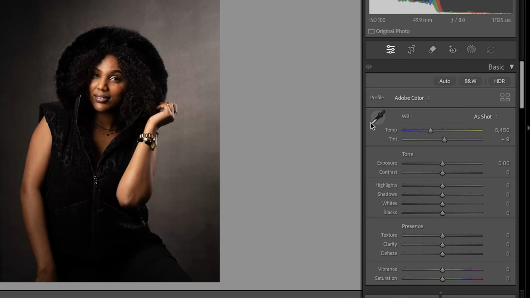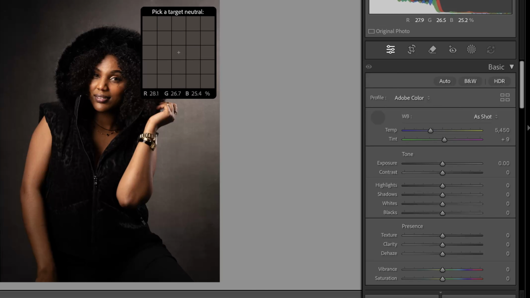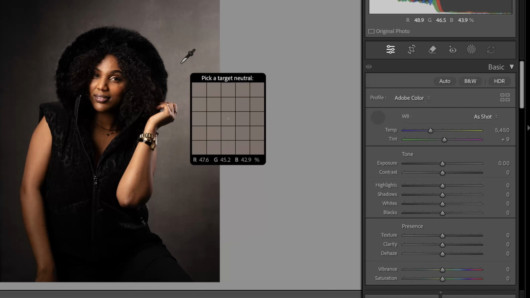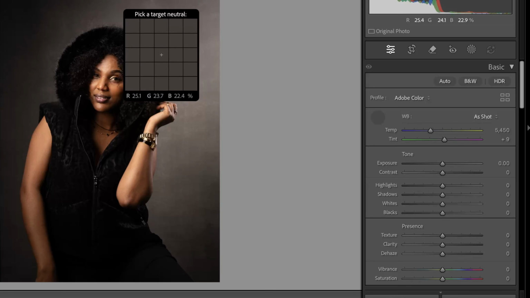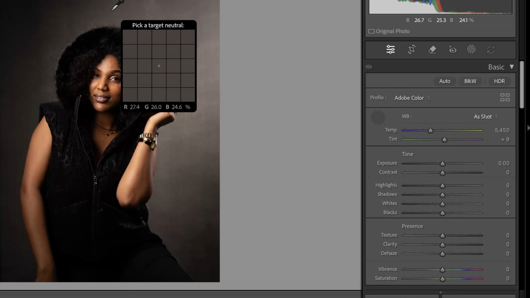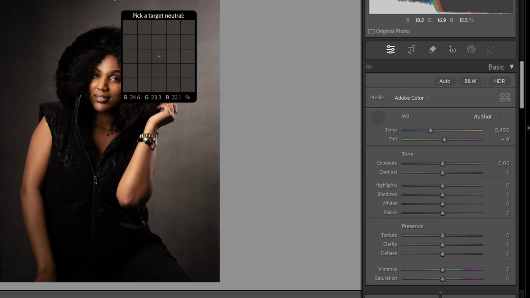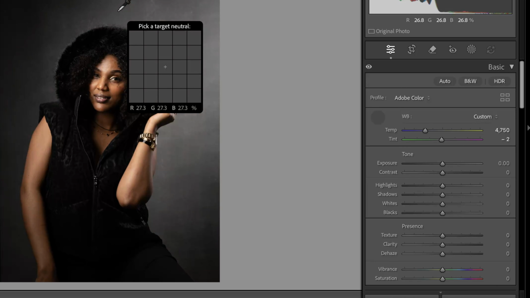Now, if we go back to as shot, another thing you guys could do is swing over here to this little eyedropper tool. If you click the eyedropper tool, you can actually just click on really anywhere in the image, and it'll take a read of that color and it'll white balance based on where you clicked. Okay, so typically I would start by looking for some sort of gray or white. So just to see what it does, I'm going to click on this gray area here.